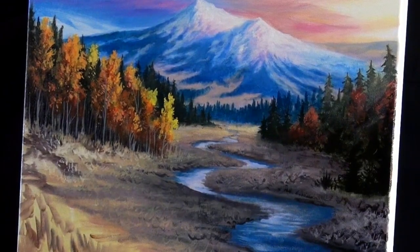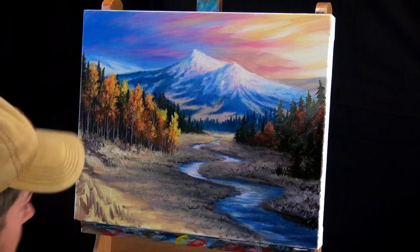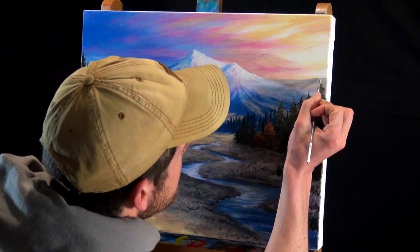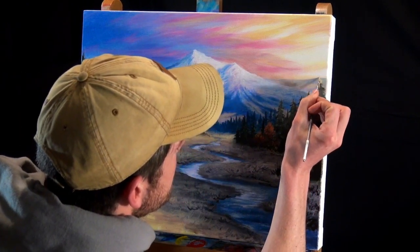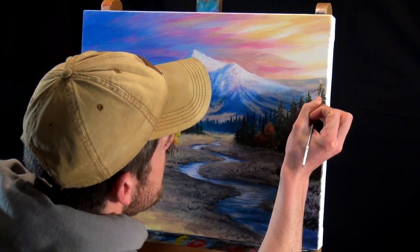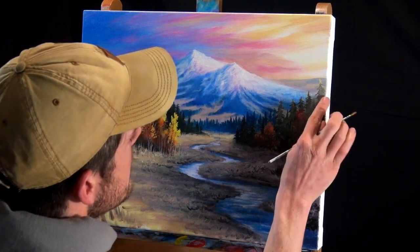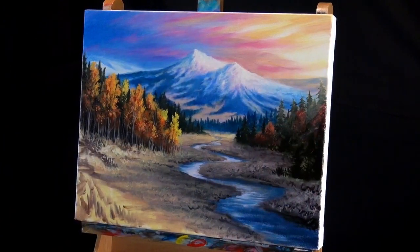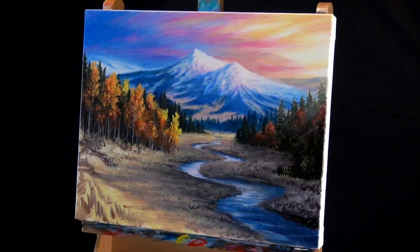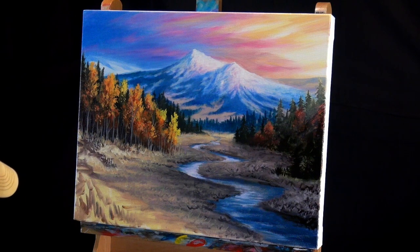All right. That's getting us pretty close. We might want to fine tune a couple of these trees, but pretty good for the most part. Last thing I'm going to do is I'm going to work on this area down to our left.